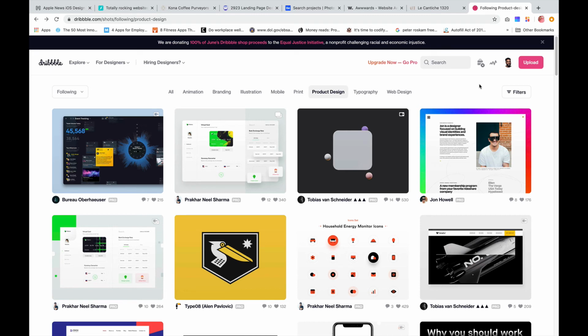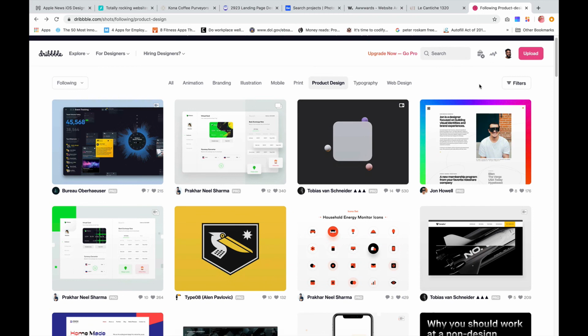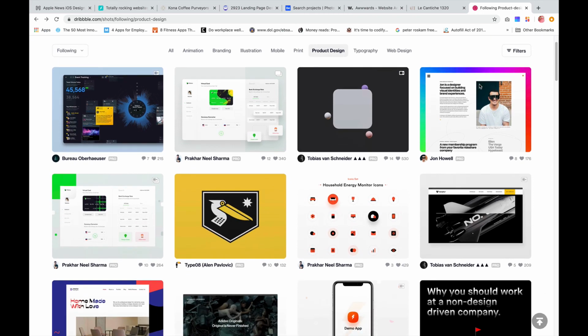And on Dribbble, you'll see that there are designers who have been in the industry for a long time, and there are designers who are up and coming, and they don't always follow the rules when it comes to design patterns for mobile apps or websites. And yeah, I come here just to get an out-of-the-box kind of idea, and see how I can adapt it to whatever project that I'm working on.